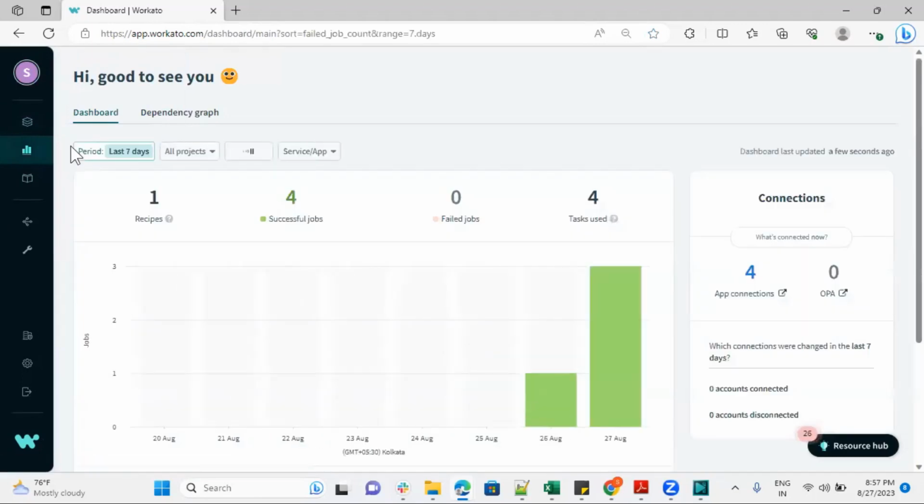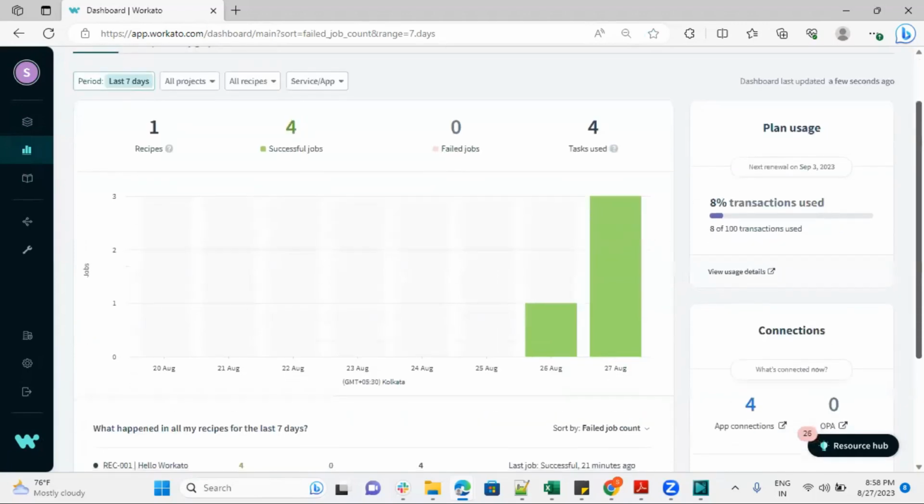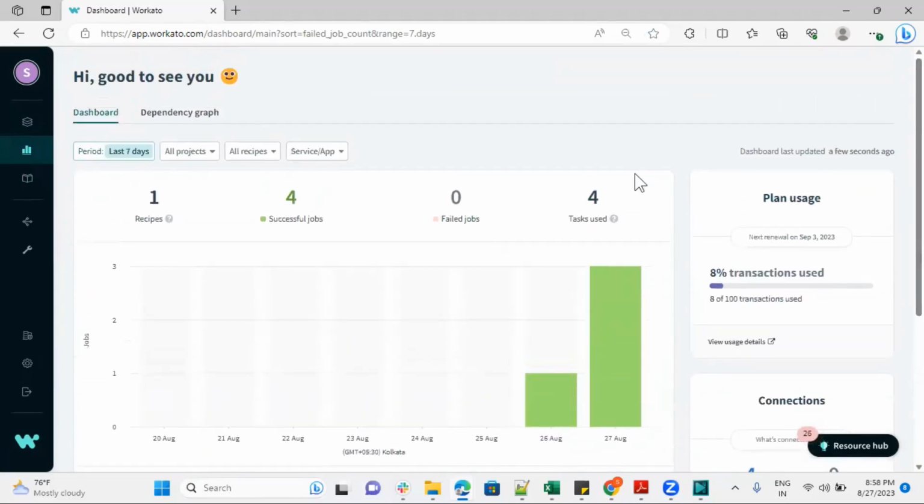Let me go to the dashboard and explain what all it contains. Dashboard contains the recipe level information, the plan usage, and the connection details. The first section is all about the recipe level information, where you can access the recipe level information with respect to successful jobs, failed jobs, tasks used, and more.